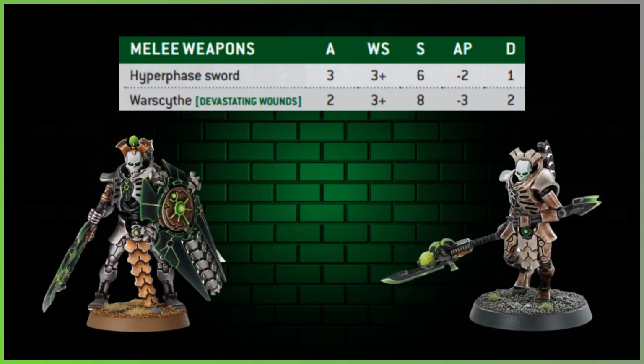Cool. Let's get on to this video. So we've got the Warscythes and we've got the Sword and Shields. Let's talk about those weapons first. Let's get the basics out of the way. The Hyperphase Swords have 3 attacks, whereas the Warscythes have only got 2 attacks. So you're getting 1 extra attack with the swords instantly. That makes a big difference.